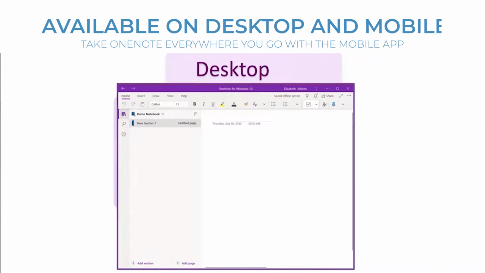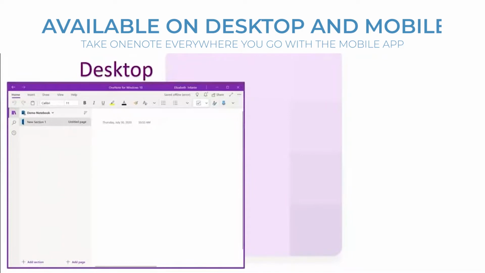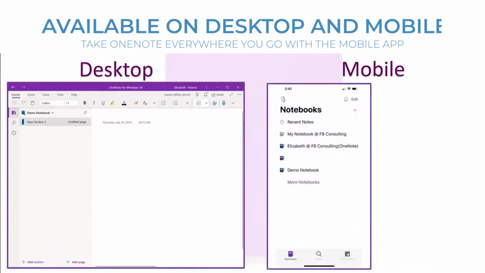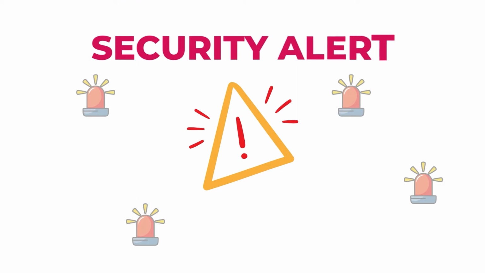So this is a brand new notebook here, the demo notebook that I started for today's lesson. And we have a section, we have an untitled page. So we'll talk about how to personalize that in a moment. But a look at the mobile device really shows us that it is the same thing no matter where you go. So when you download it, you do want to look for this icon. And when you open it, you'll see all of your notebooks displayed. And of course, if you click on that demo notebook, there you go. It's the same thing. So you're not really losing any functionality in the mobile app, which is great.